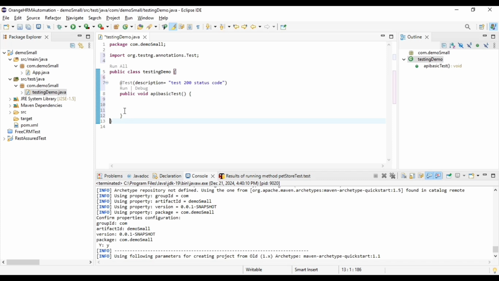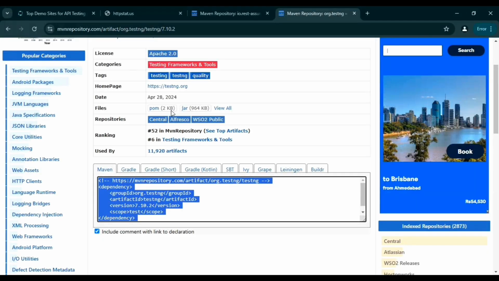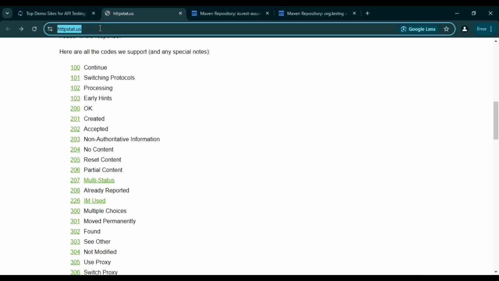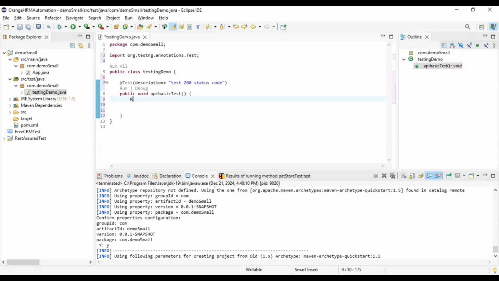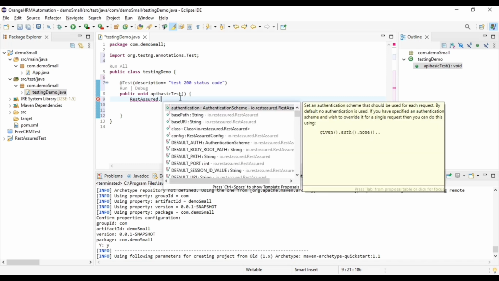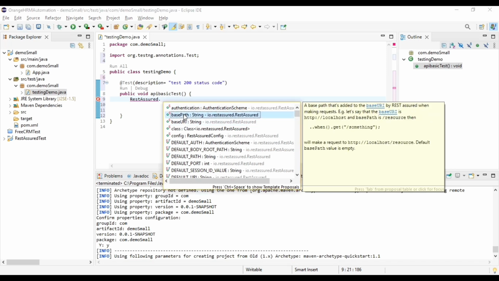Now we have to write our RestAssured script here. For this we will take this URL as the base URI. We'll copy this one, navigating to our project here. We have to write RestAssured dot, and here we can check why it is located like that.